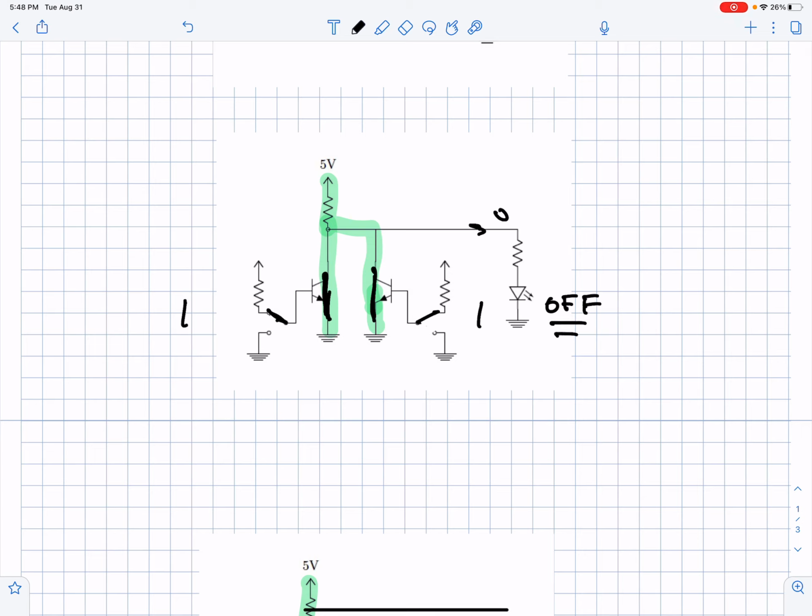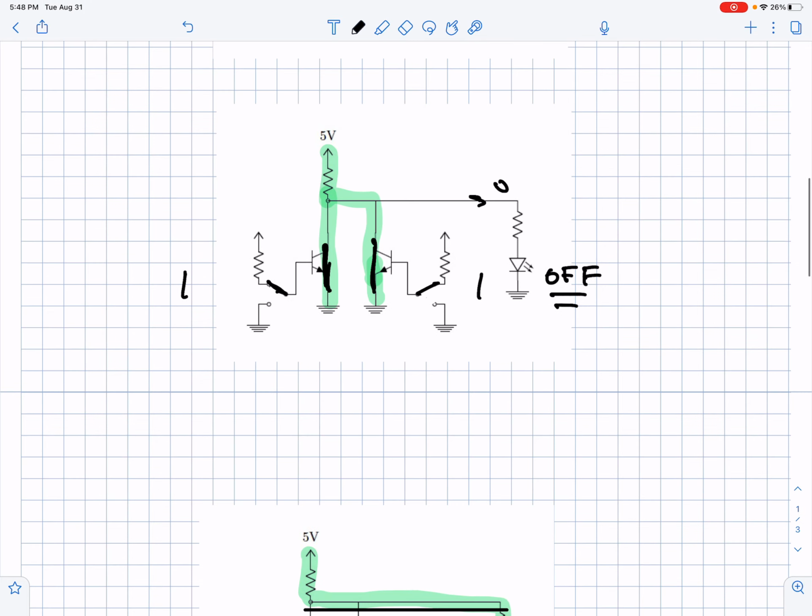Okay, so I want you to do the same logic for the mystery circuit. You have more transistors, but there's only 4 combinations of the switches. All right, and so use the logic that if there's current that goes into the base, it turns the transistor on, which shorts it. Or if there's no current going to the base, it turns the transistor off, which opens it. Okay, looking forward to seeing your work.